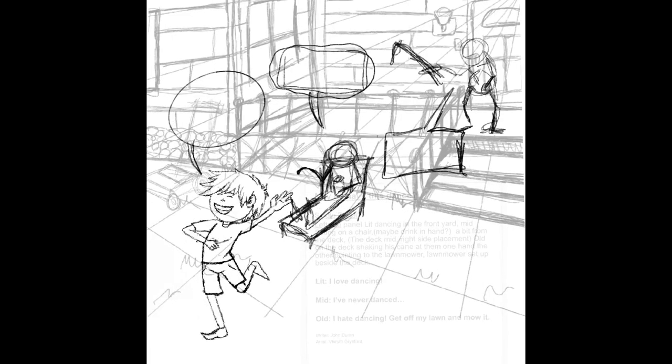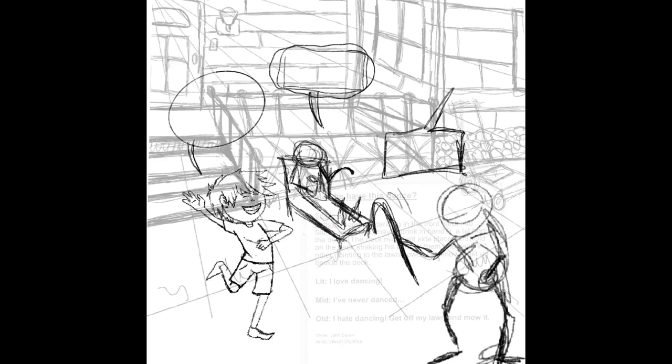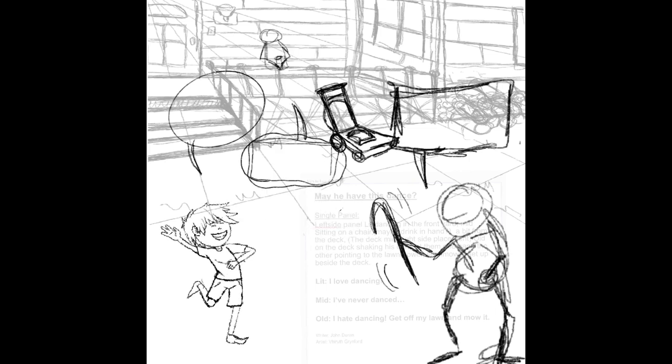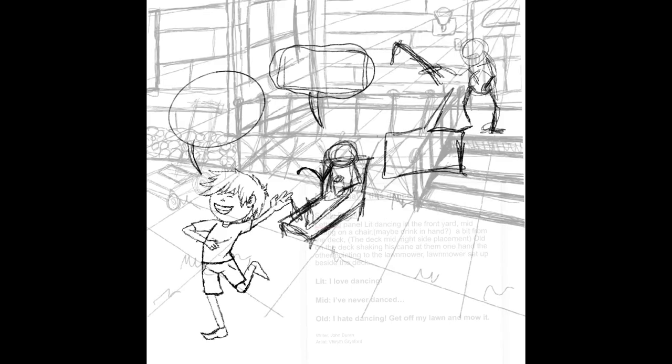I'm fighting with this one because I'm indecisive on it, but I think I am going to keep it with the lawnmower on the other side, like this, and switch it around a little bit more. I think it's going to be more like this for the final. I'm very indecisive on this one, I'm not sure why, so I'll probably play around with it a little bit more, but I'm pretty sure I'm going to stick to the other one where I have Old on the right-hand screen side, Lit on the left, Mid on the grass. I think that's what I'm going to prefer.